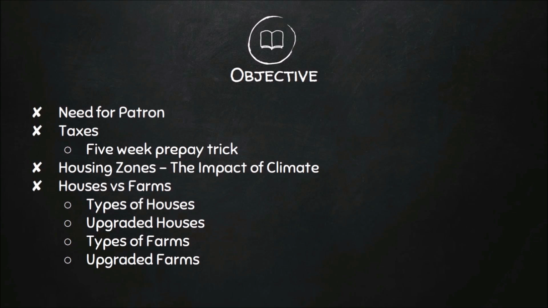Then I'm going to talk about housing zones and the impact of climate, about why you're going to want to think about what you're going to do long term before you spend a lot of gold putting down property. And then I'm going to compare and contrast houses versus farms. I'm going to show you the types of houses and some upgraded houses, and I'm going to talk about the farms and some upgraded farms.